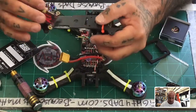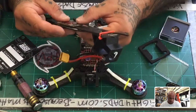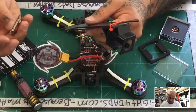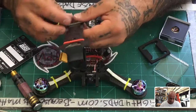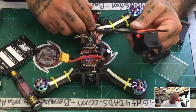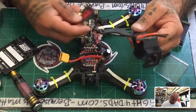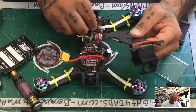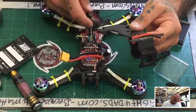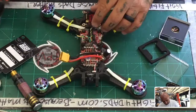Where is my solder pads? Alright, so ideally, I would want it like this, but that will not fit. It needs to almost go just like that, right? So the problem now is the antenna will not be coming out the side like it's supposed to. So now I'm going to have to redo this whole thing. So let's see how we're going to do this.